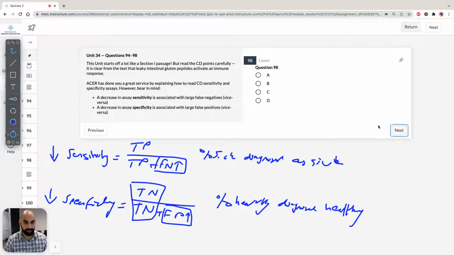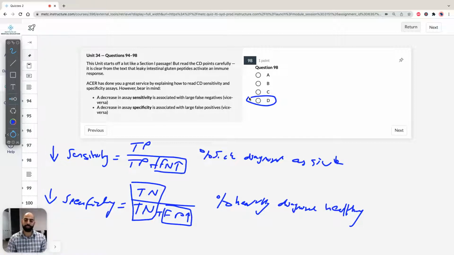It asks, compared with using zonulin, using anti-TTG antibody identifies a greater proportion of, if you take a look at zonulin and anti-TTG, we see that just like the other option, where DQ8 had a lower sensitivity, it is exactly the same thing. Anti-TTG has a lower sensitivity than zonulin. If it has a lower sensitivity, therefore it has a greater amount of false negatives. Therefore, it's a number of sick people incorrectly diagnosed as healthy. So the answer for 98 again has to be D. The number of the people with Crohn's disease, oh sorry, not Crohn's, celiac disease, as not having disease. So that's why 98 is also going to be D.